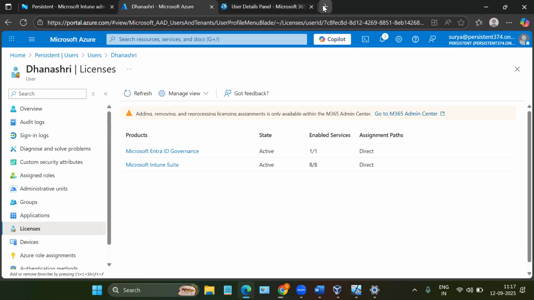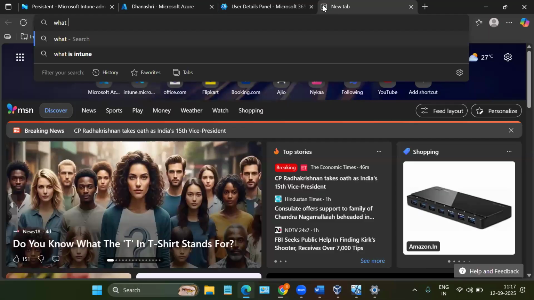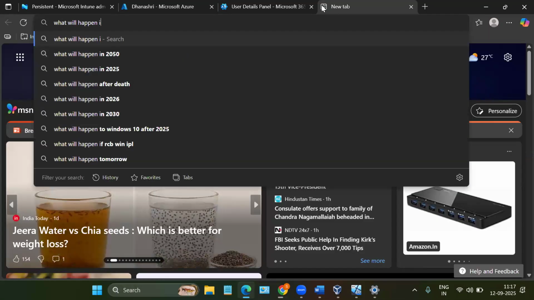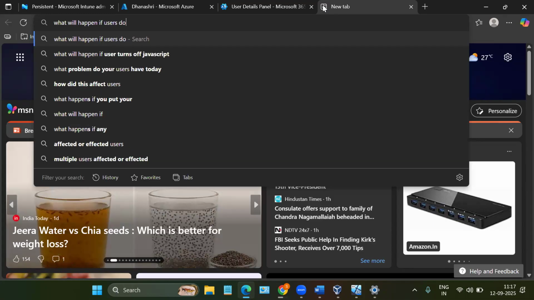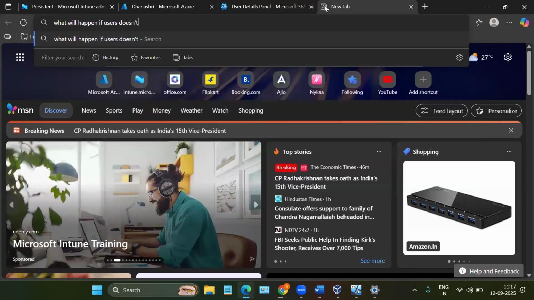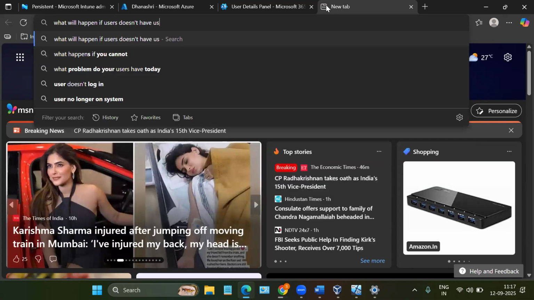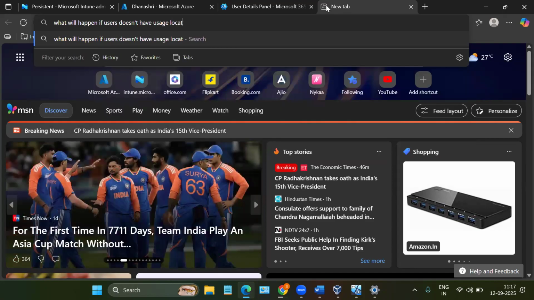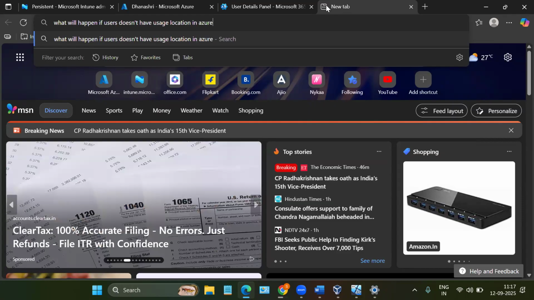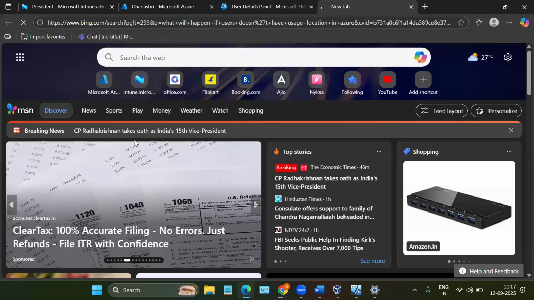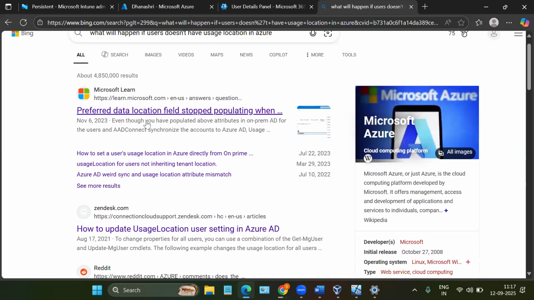But what will happen if the user doesn't have usage location in Azure? You can understand this. What would be the problem?